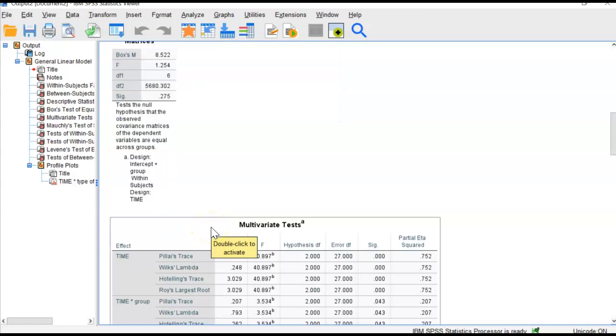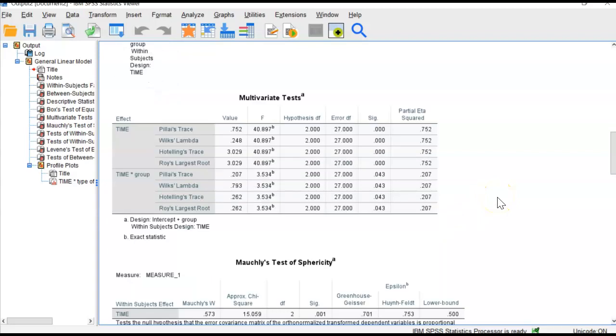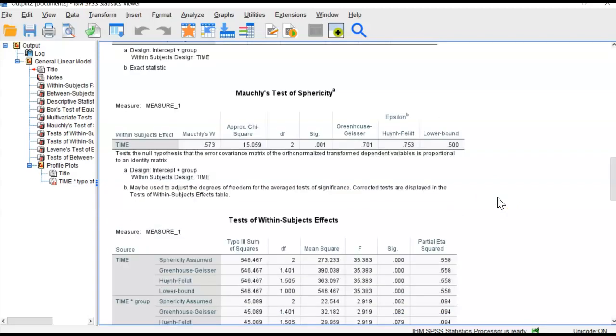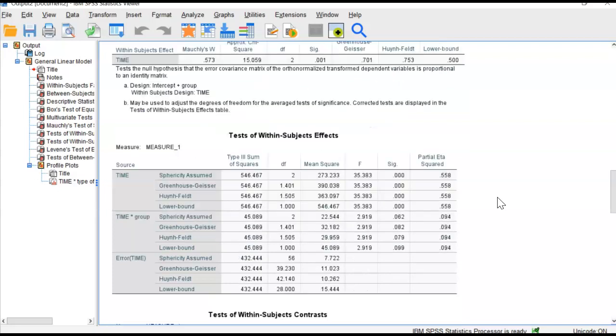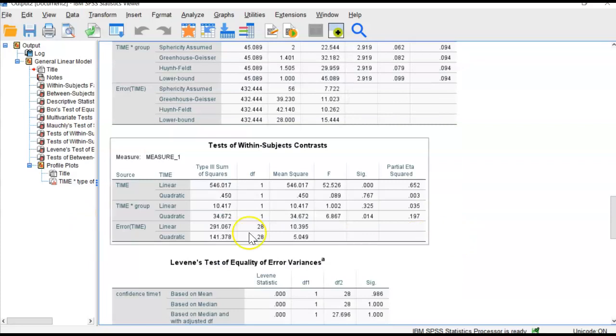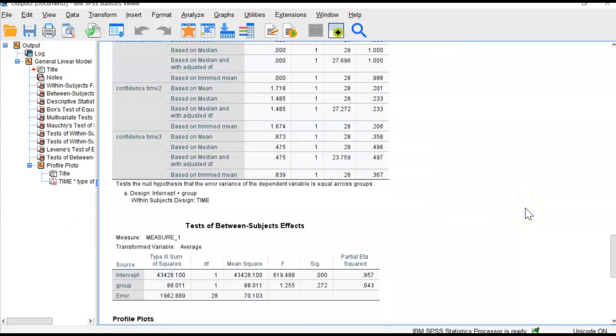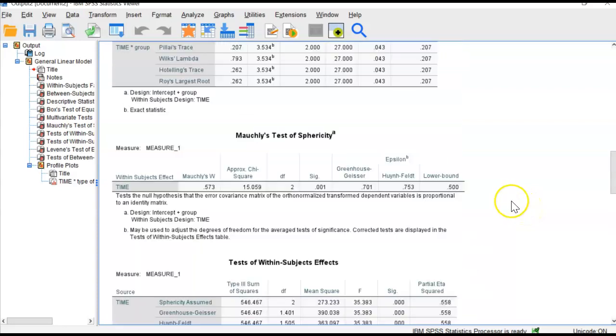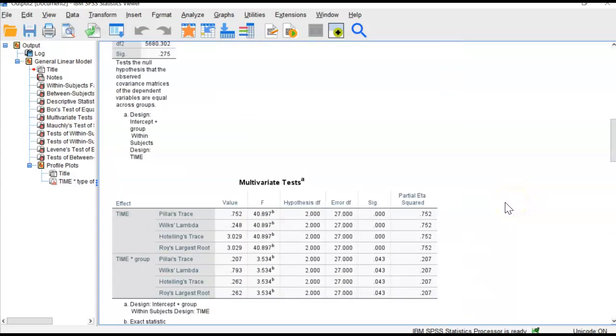The next thing you want to do is look at the interaction effect. And this is where, when I look at all this output with my students in SEE, it's like, well, that's an interaction, time by group. And I look down here, though, that could be an interaction, that's time by group. I don't know which one to look at. So what we look at is we go under multivariate tests, and we look here where it says time by group, and you'll notice that all these values are the same.